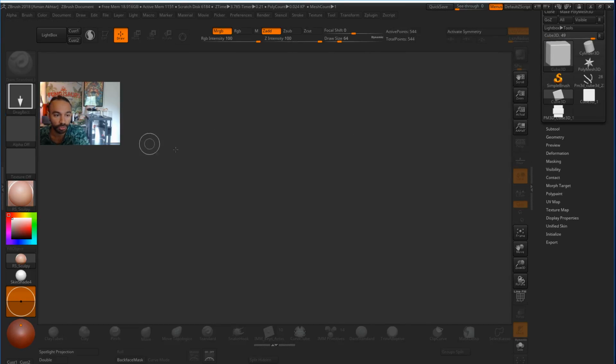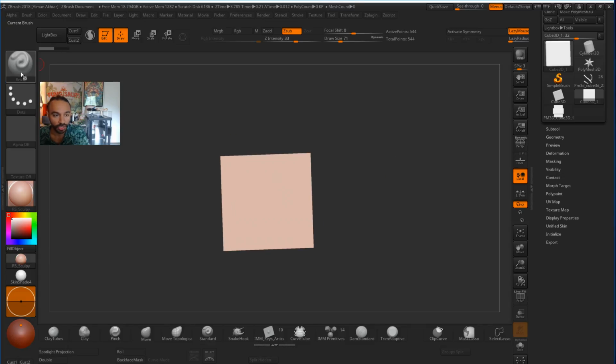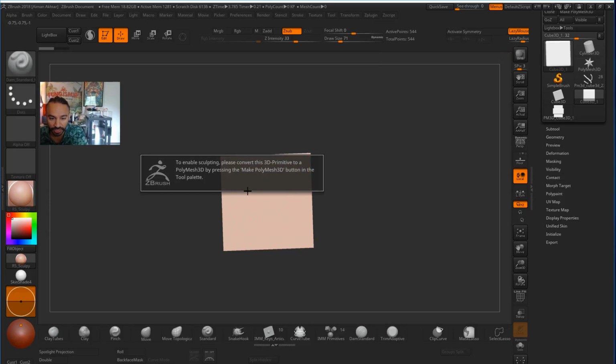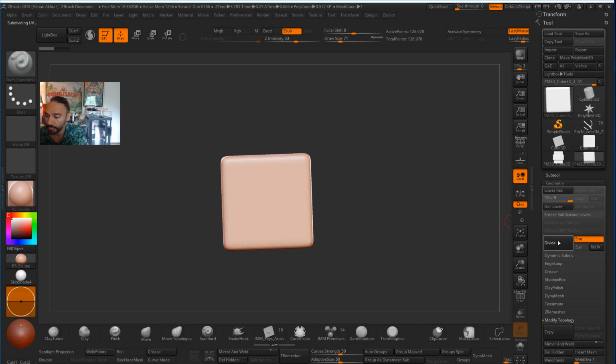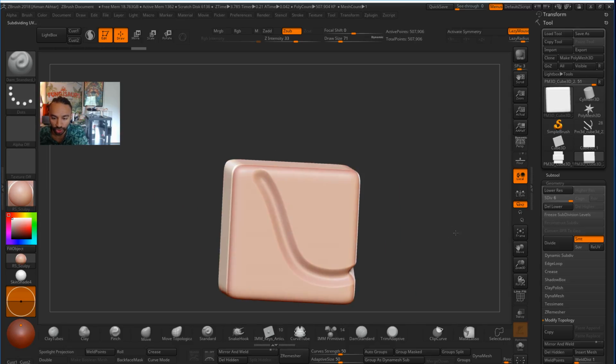So you can go to your brush, let's see, I'm going to find a mesh that's already there. So you can go to your Dam Standard brush and turn up your lazy radius. I think for you guys that's going to be under Stroke, Lazy Mouse, Lazy Radius, to whatever you want it to be. And that's basically going to help you have a smooth stroke like that.